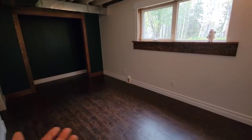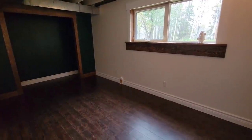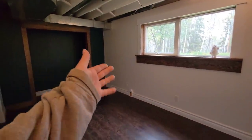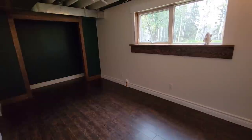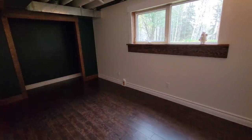But now that the room is all done and tied together, I can't even notice it anymore. I mean, I know it's there, and it was leaking at the time, so it made sense to look, but no one's going to notice. Plus, there's going to be furniture covering it anyway. There's going to be a desk somewhere in here and a table and who knows what else.